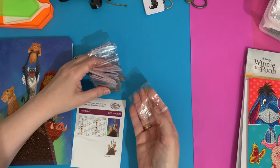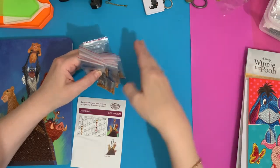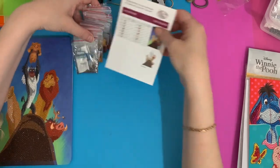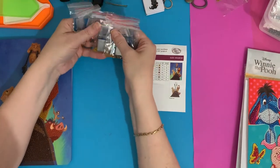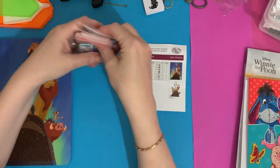I think they're ones that I spilt, and I wasn't sure what colour they were, so I'll put those out of the way over there. Right, so that's those all in order now, so that's those ready to be put away. Now, they're all normal drills, there's no specials in there, so they'll just go into my normal drill storage.